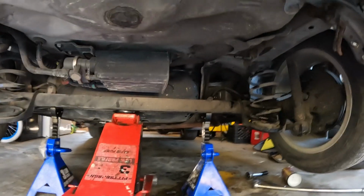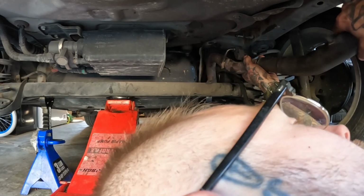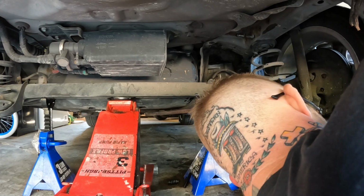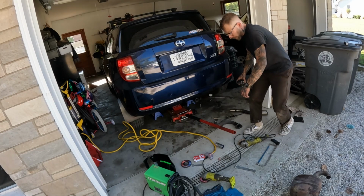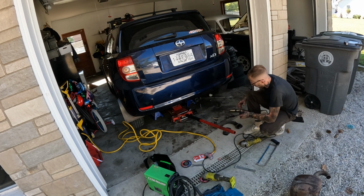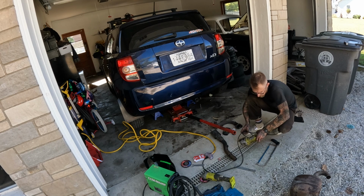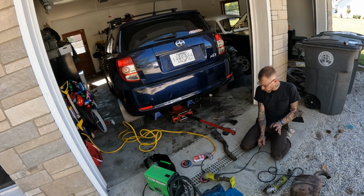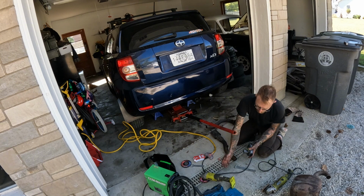Let's see what we got going on here. Yeah, she'll ride. Something like that. Heck yeah. All right. Probably measure the inner and outer diameter of this. I'm back with 1 5/8 inner diameter, 1 3/4 outer diameter. I gotta clean up these burrs on the edge of these pieces here, and then I'll mock this piece up, make sure everything fits as well as it should, and then we'll weld it up here in the gravel.